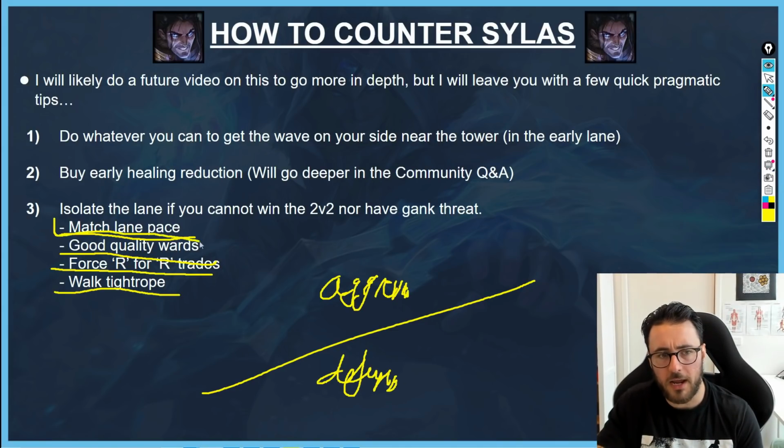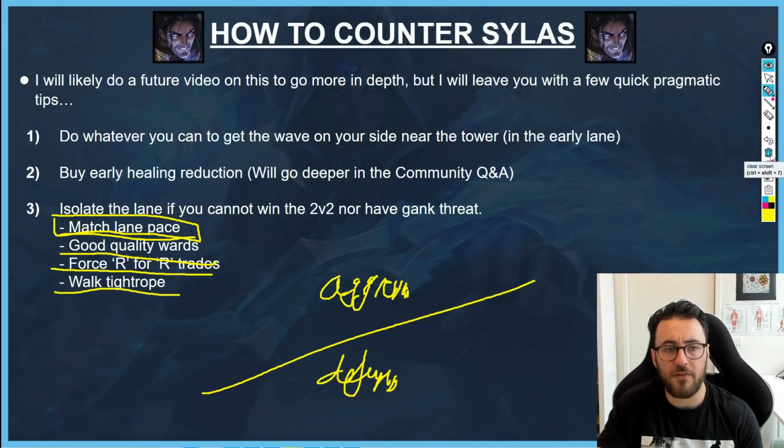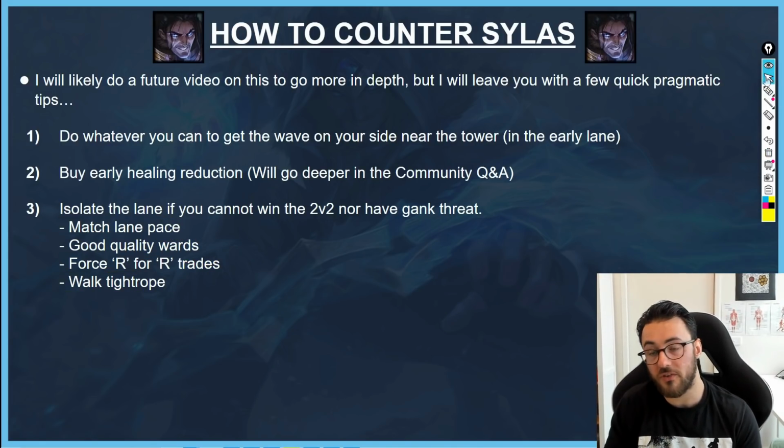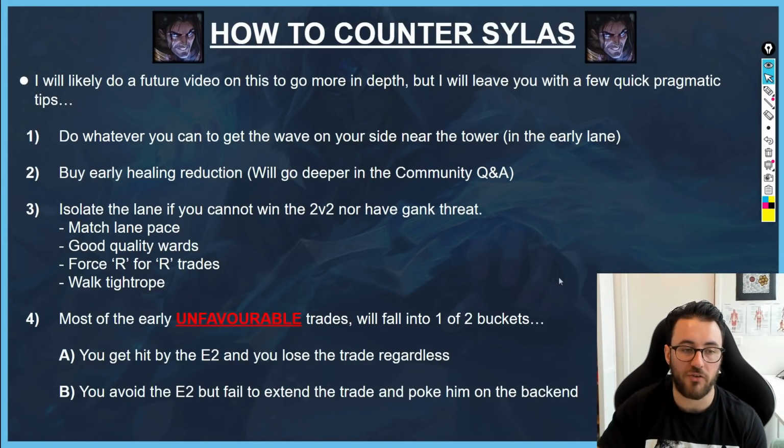And what I mean by match lane pace is basically match tempo. If they want to trade and do things, don't back down. Just take tempo resets and come back and make sure you're heavy trading to keep them interested. Because if you don't, then they're just going to roam and do whatever they want. You cannot give too much free pressure.